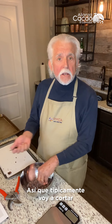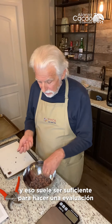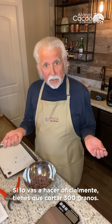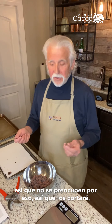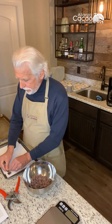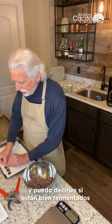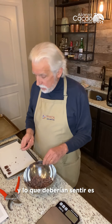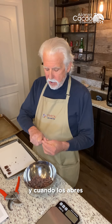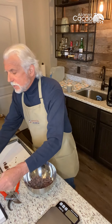Typically I cut the sample that I weighed for counting the beans — that usually gets me between 50 and a hundred beans, and that's usually enough to make an assessment on the quality. I'm going to cut them all and lay them out. I can kind of tell as I'm cutting them if they're well fermented, because the beans should feel easy to cut. And when you open them up, there should be a lot of fissuring — it kind of looks like a walnut, with an inner surface like a walnut. That's characteristic of a well fermented bean.